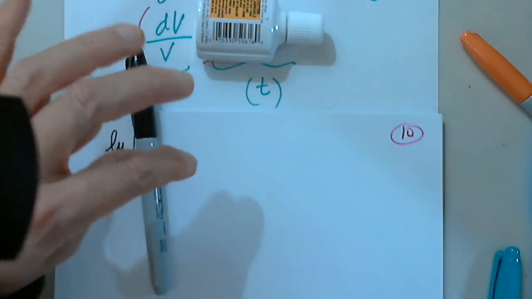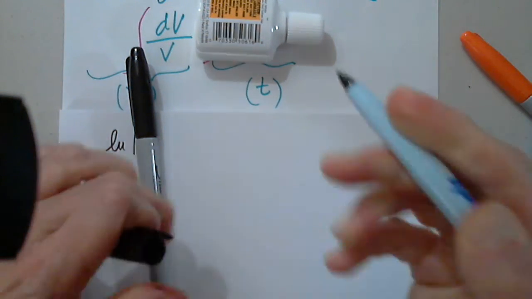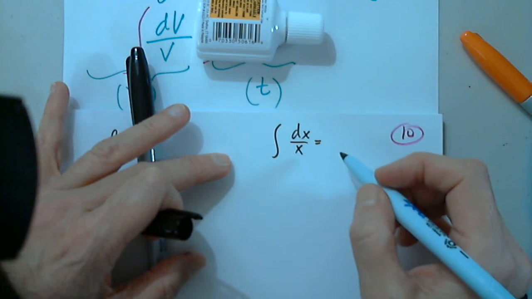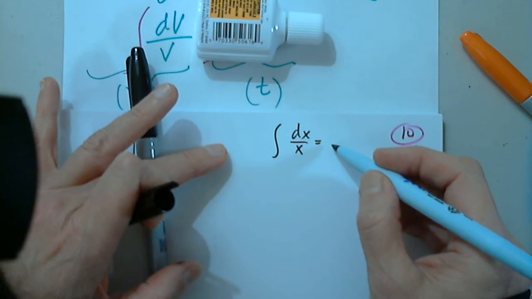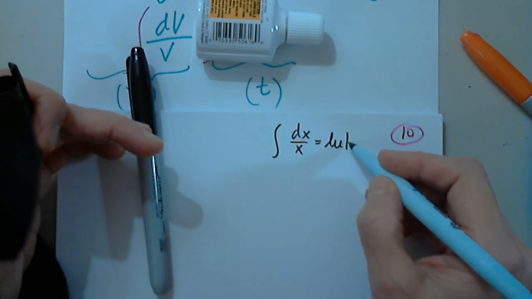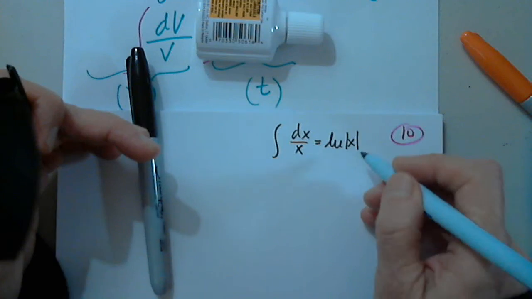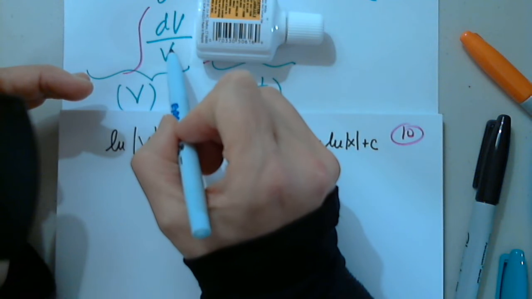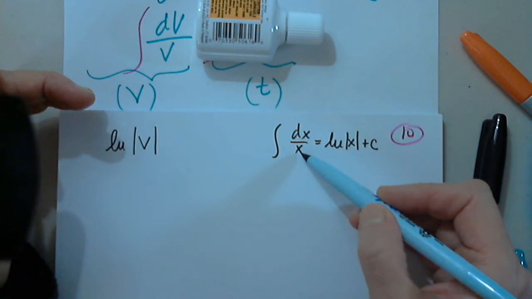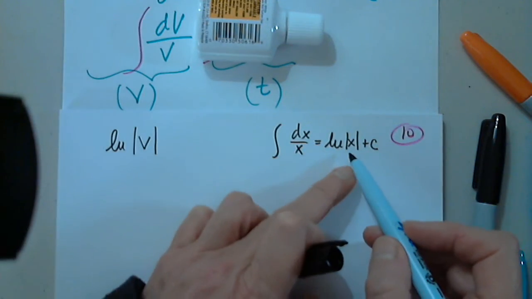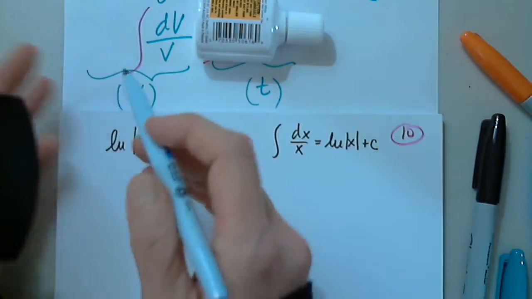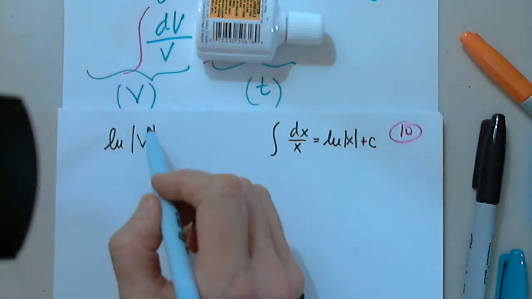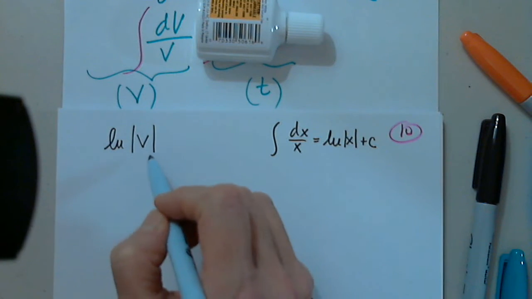So let's stop for a moment and look here. If I have the integral from dx over x, how do I integrate this? What do I write? You do the natural log of the absolute value of x plus a constant c. So now this may be confusing because I have v and v, but it's the same thing, x and x. We get natural log of the absolute value of x plus a constant c, but we don't write a constant on this side. We're going to write on the other. Is everyone in the clear how I got from here to here? Yes.